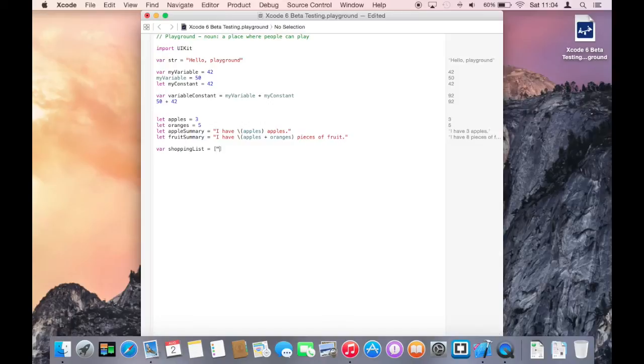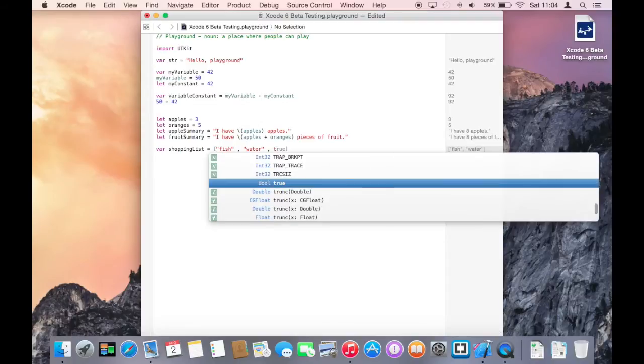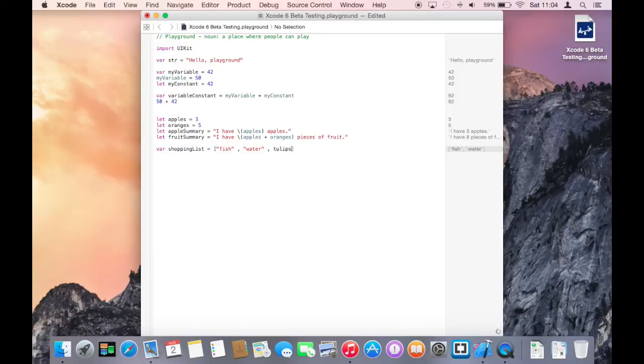So I'm going to call it fish, and then I'm going to call it water, and then what else? Tulips. Oops, forgot this first. Speech mark. And then blue paint.